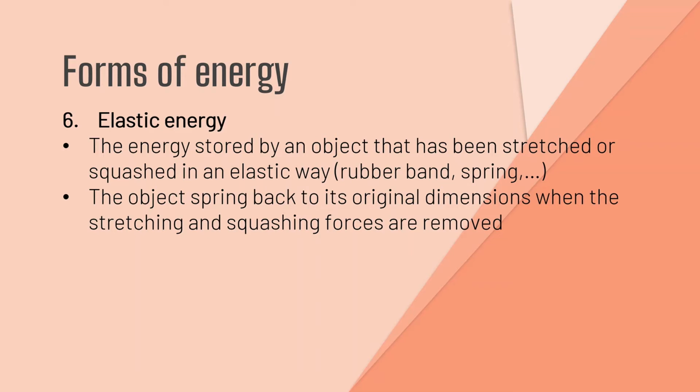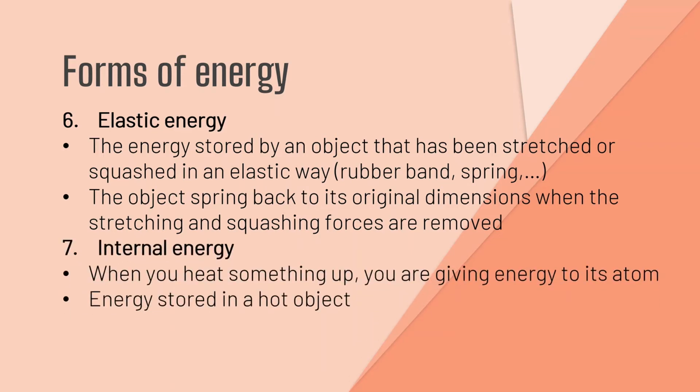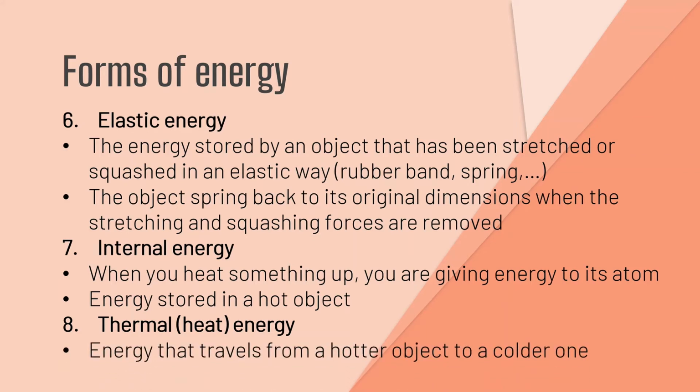Internal energy. When you are heating up your food or your body, you are actually giving energy to the atoms. So you can say that the energy is stored in a hot object. Thermal energy or heat energy: you only need to know that this is the energy that travels from a hot object to a colder one.